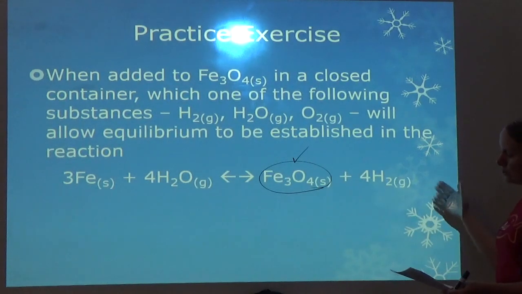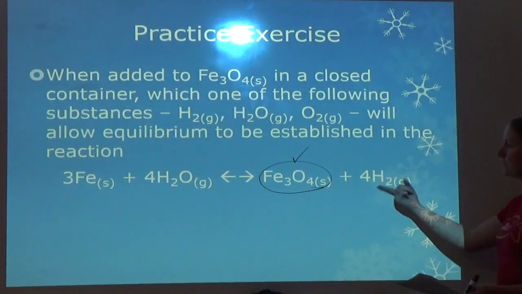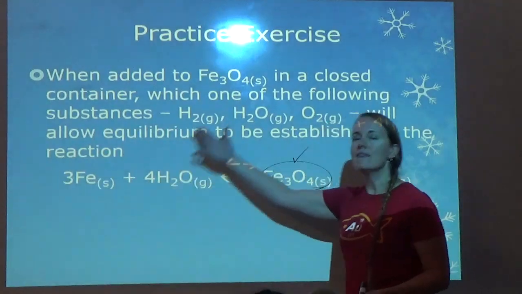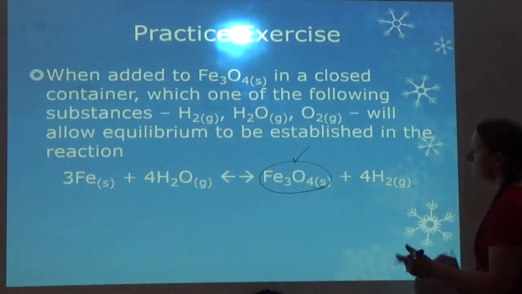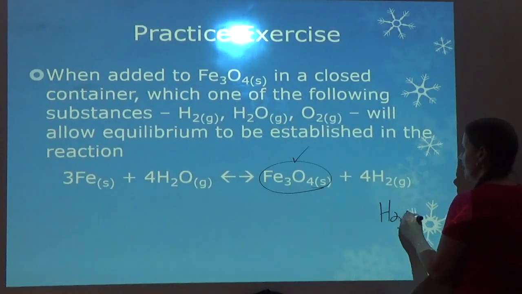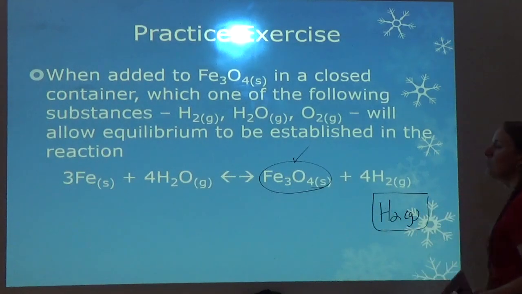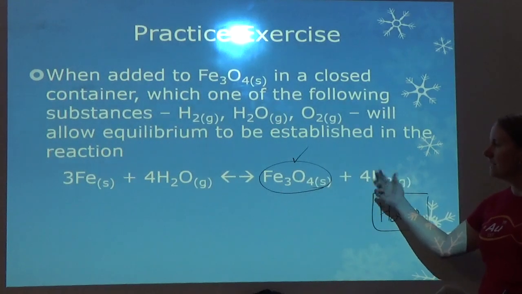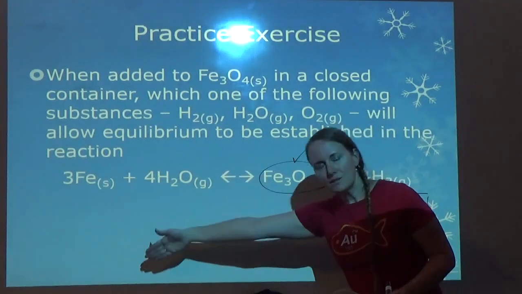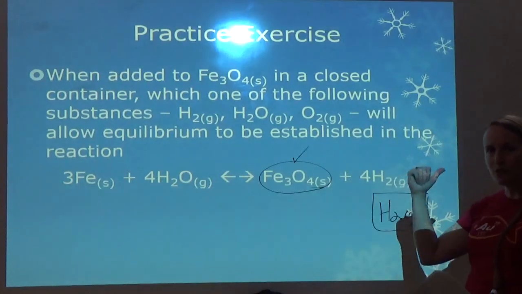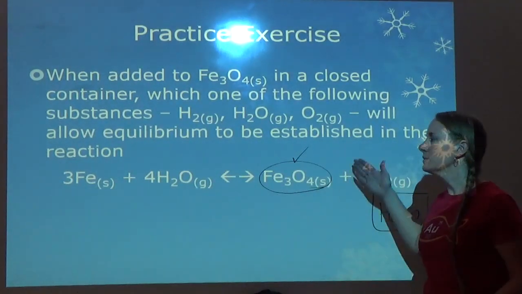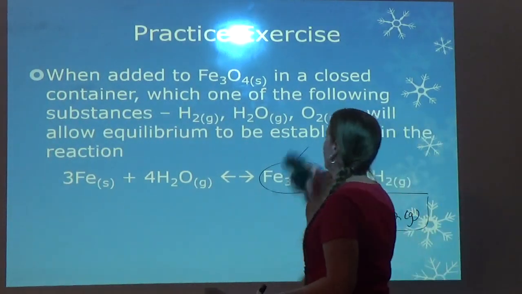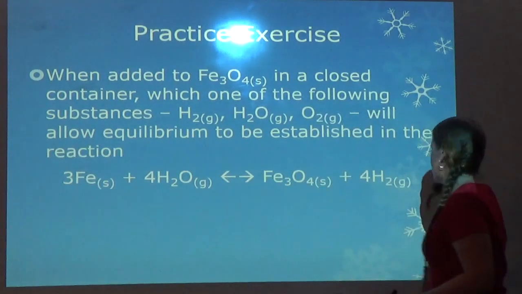If you look at your reaction, it's pretty obvious. We need some of this in order to drive it this way, and then eventually we can reach the equilibrium. So in this case, it would be the H2 gas. That's what we would need. If I don't ever have any H2 gas, these can't ever react to make the reactants, which can then react to make the products. Remember, you're just trying to get it to where it has the ability to go both ways. Hopefully that one wasn't too bad.